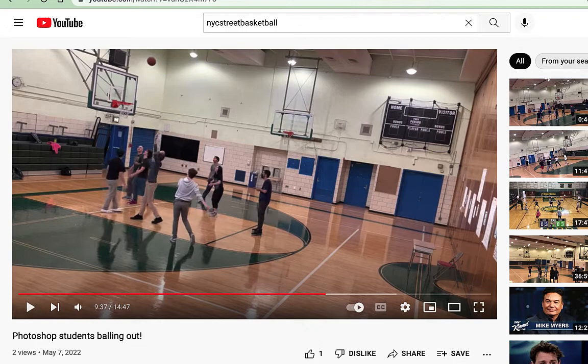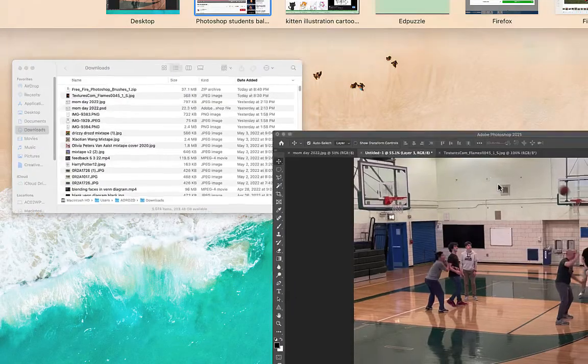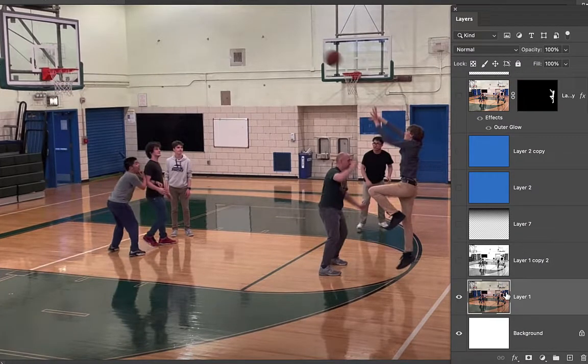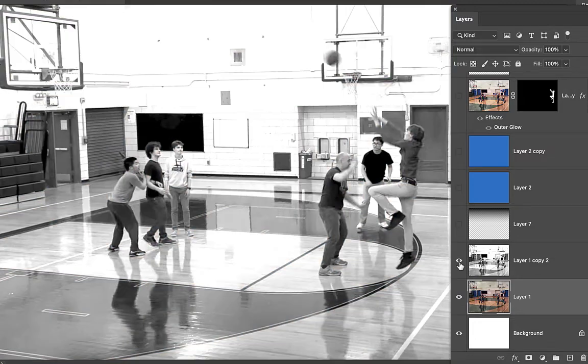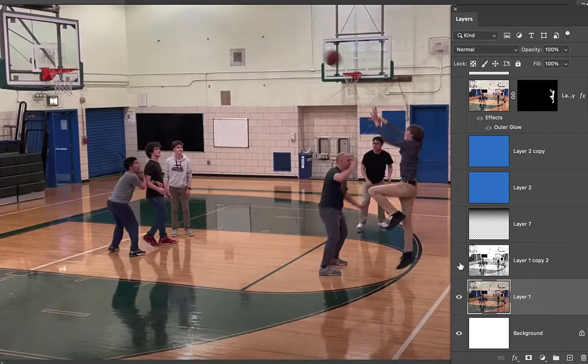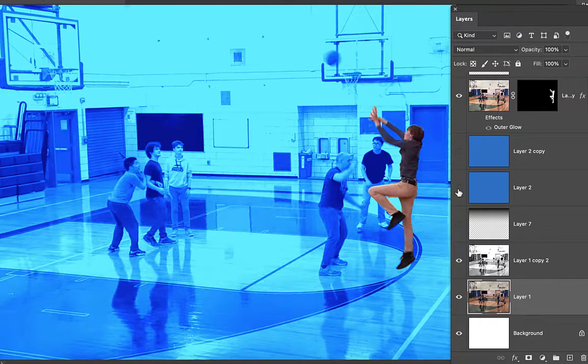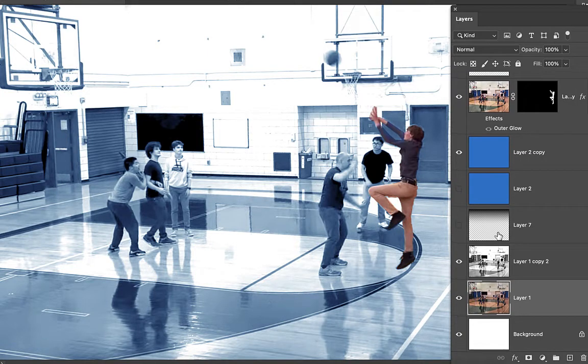Alright, so once we get the shot that we want, what happens next? We got Chris's three-pointer, we got Nolan's shot that may or may not have gone in, and so here's what I'm going to do. I'm going to start with the original image. What I always do is press Command J, and here I desaturated, but before I desaturated, I created a cutout of Chris, not a PNG, just a cutout, and you'll notice that there's a layer mask, so that when we created a copy of the bottom layer, layer 1, we got that background layer, we can now add some blending modes. I use the paint bucket and this blue.